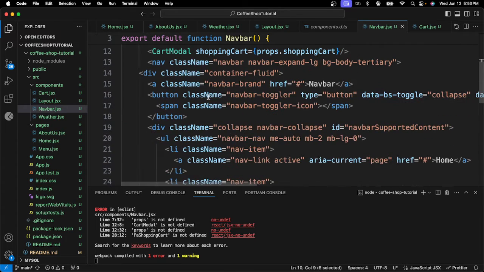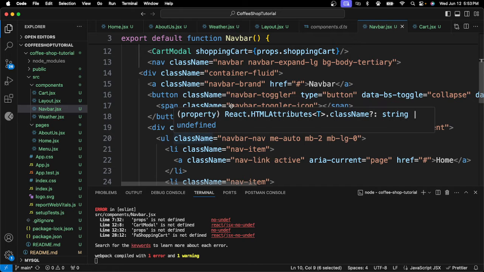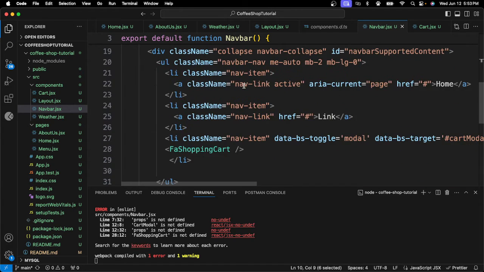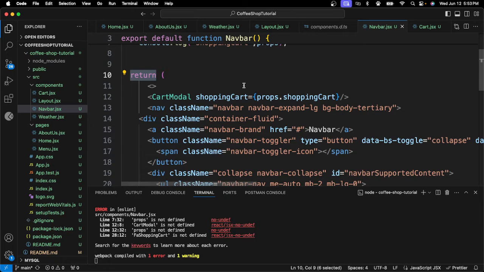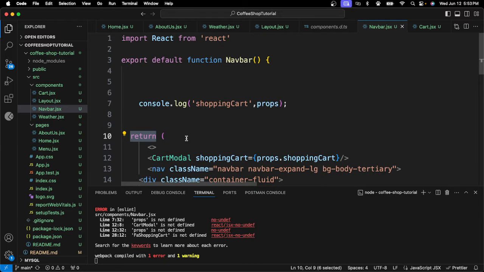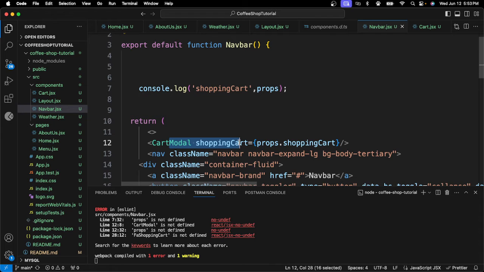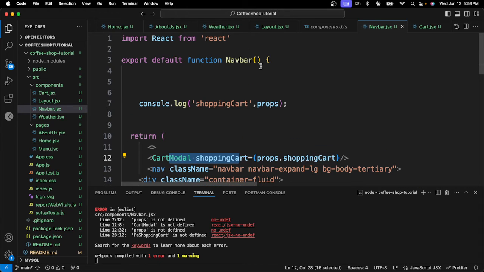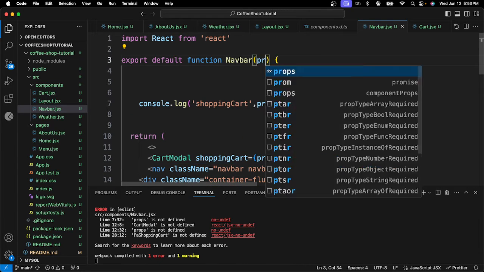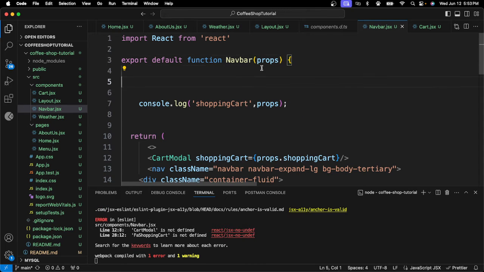Now you can do stuff in there like map through stuff, which we'll do. But if you're doing any data manipulation or any of that jazz, it's all going to be done up here. Okay, cool. So we know that the nav bar is eventually going to take in some props because we're going to want our cart modal to be showing what's in the cart. We can do it two ways. We can just say props here. And again, this is just a function. Remember, a functional component is just a function. So it takes in arguments. It has parameters.